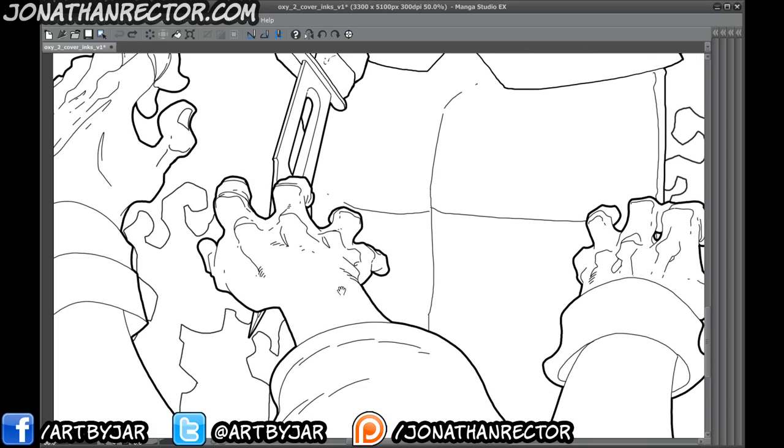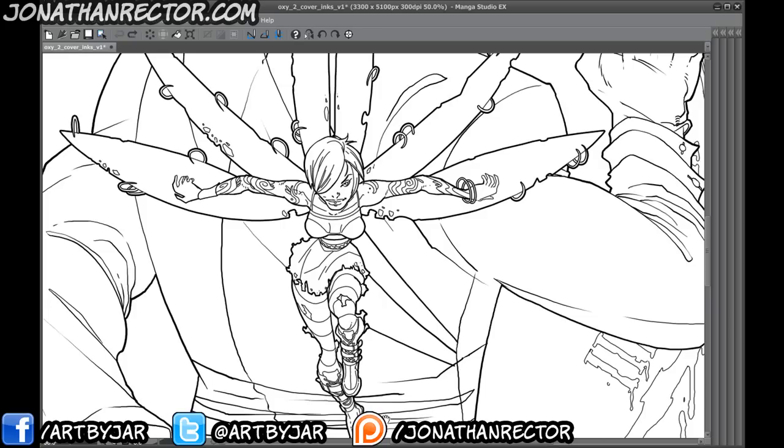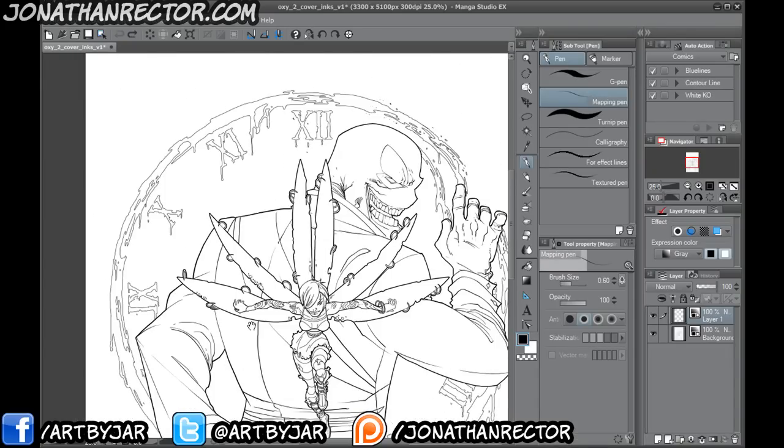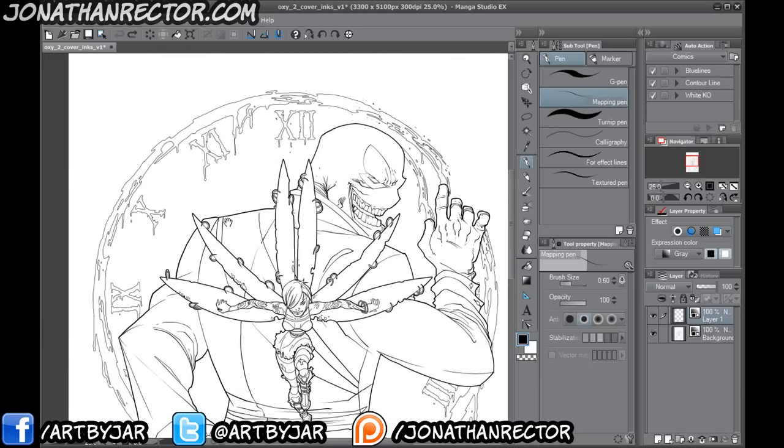the art is there, like these hands don't really look that hot. The art's there. Once we go in there, we start throwing in the blacks and stuff and the inks. That's what's really going to make it punch, hopefully. And I think we're pretty much good to go here. I'm just trying to take a look around.